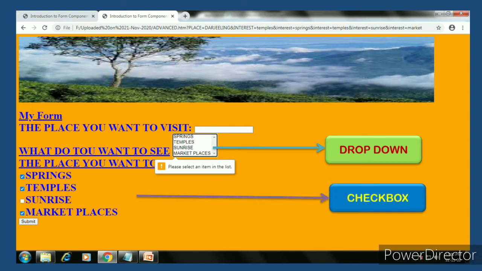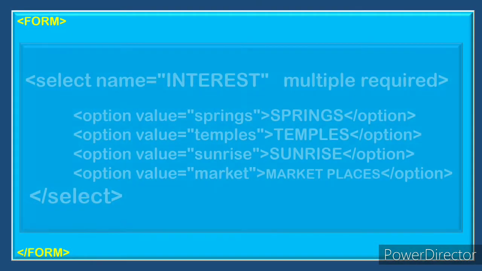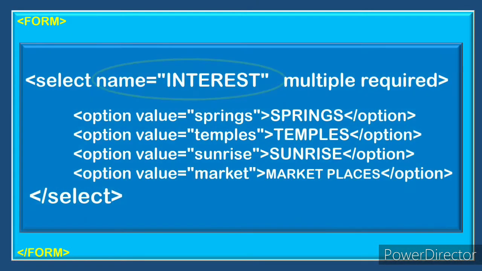You can also find out that there are 3 options I have chosen. That means, what are the options or features of a checkbox? You can choose multiple items. The same thing can also be done with the help of a list. Now how the things are going to be done, and how a drop down can work like a list, that checkbox, you can find out.